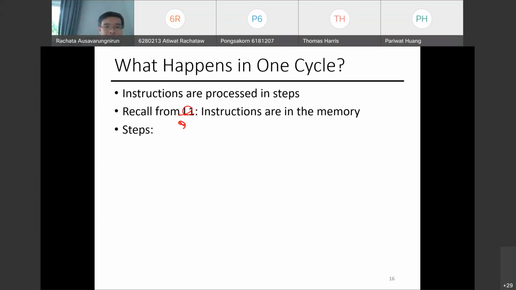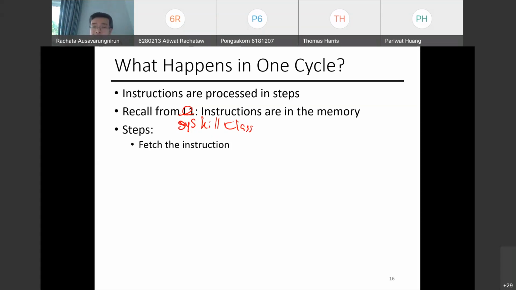What's the first step that I have to do? I would have to fetch the instruction, not from the ISA, from where? Where's my instruction? Memory, correct, right? So you need to go to the memory.